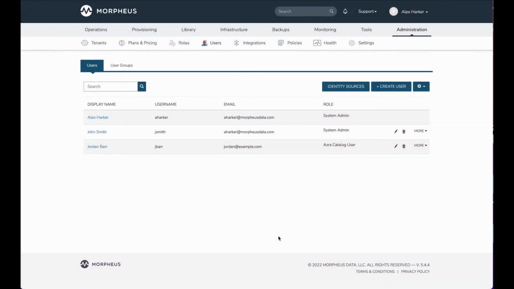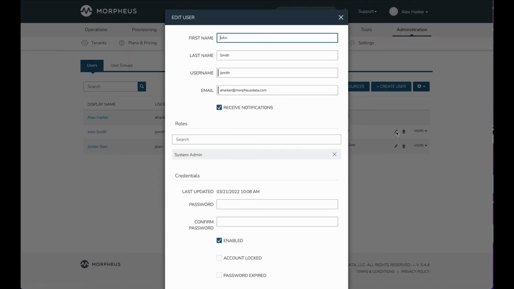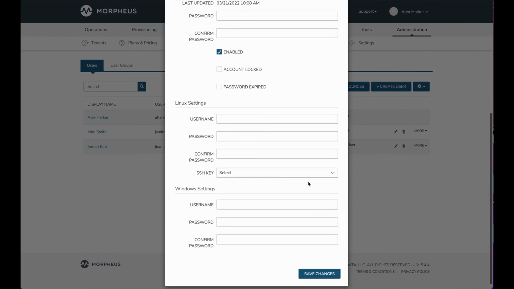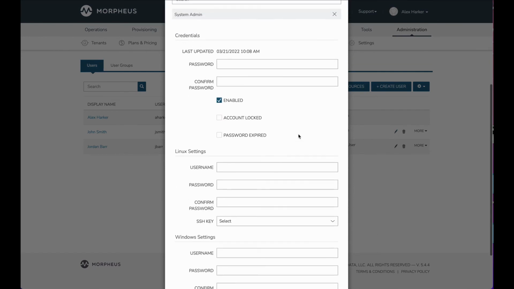So at this point, I was successful in unlocking my accounts, as you can see, because I was able to log in. Now what I may need to do, I may have a number of admin level accounts that are locked, at which point I can just click the pencil icon next to each one.